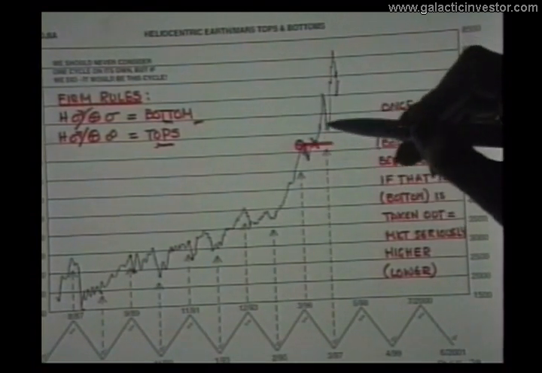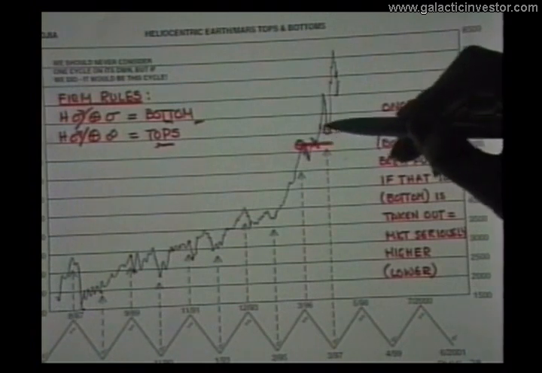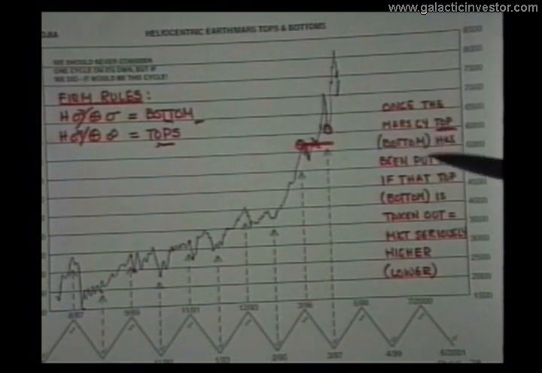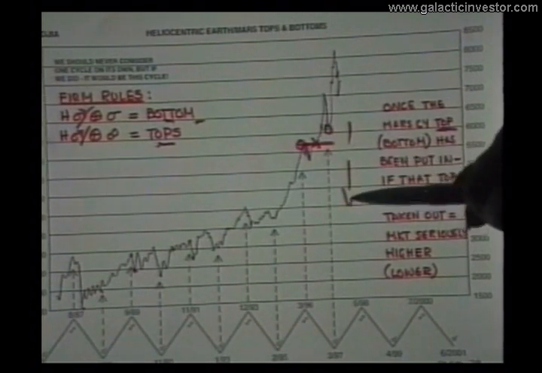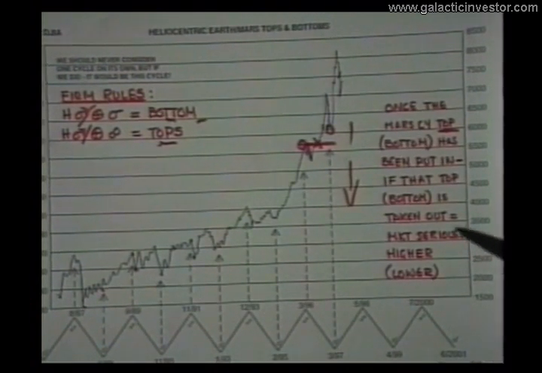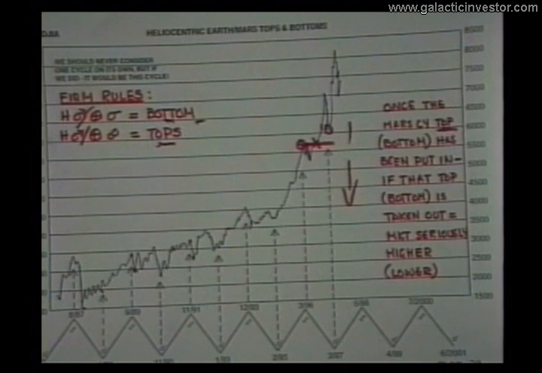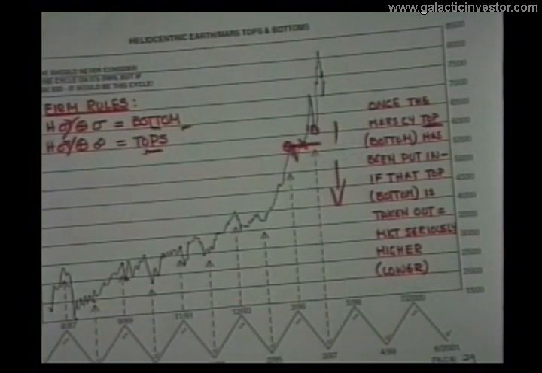And it went on up and it came down, and we've just had that low put in, which is the March low that we've had right there. If that bottom should now be taken out, that market is going seriously lower. So we don't expect that to be taken out. Why don't we expect it to be taken out? Because we're moving now into an 8-year, and an 8-year is generally up. So we don't expect that bottom to be taken out.